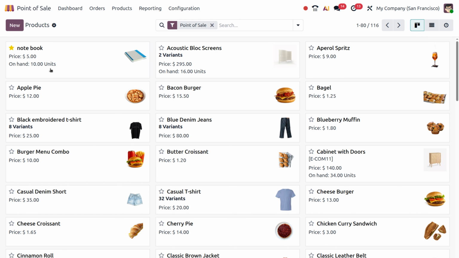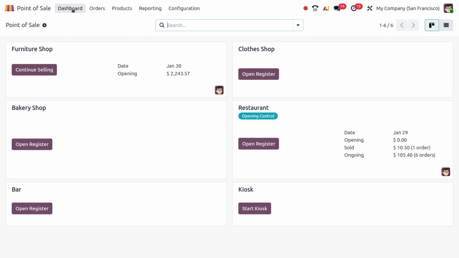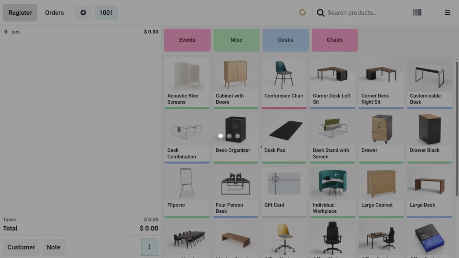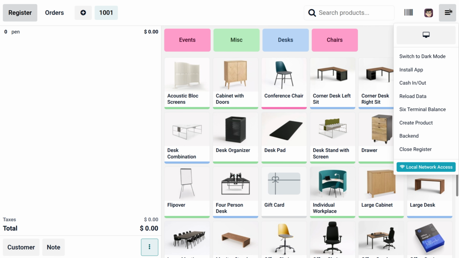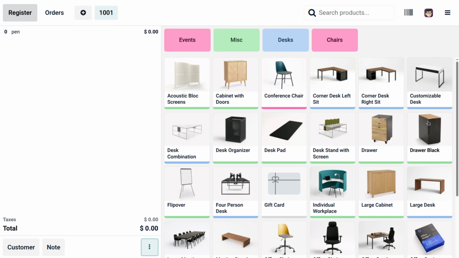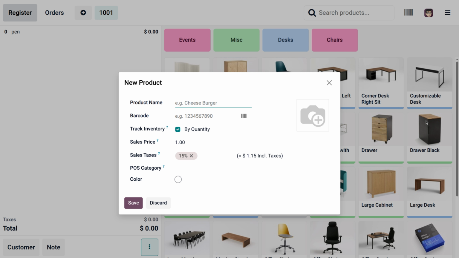Okay, so for creating a product in a simple manner, there we have a second option. For that, let's head over to the dashboard, and I'm moving to a particular shop. So let it be furniture shop. Alright, and I can move to this toggle icon, and there we have an option to create a product. So let me create a product by clicking on there, and you can add the product name. So let me provide the product name as marker.